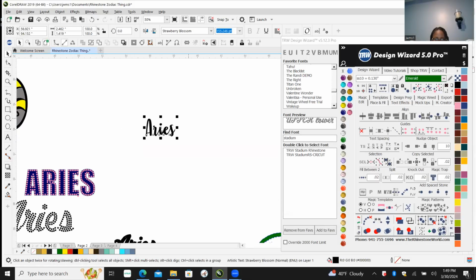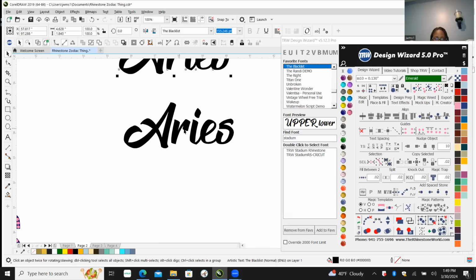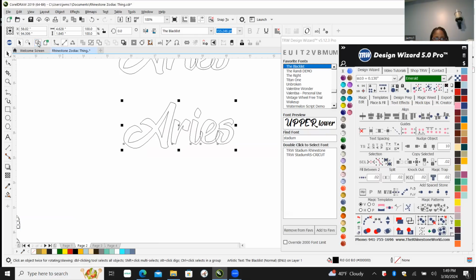Let me choose. I like this one, but let me choose another. Let me choose a better one. Oh, that one is slick. That's nice. The blacklist. All right, we're gonna use this one. Of course, when we wireframe it, you see our overlaps here. So let's go ahead and weld it. Boom.